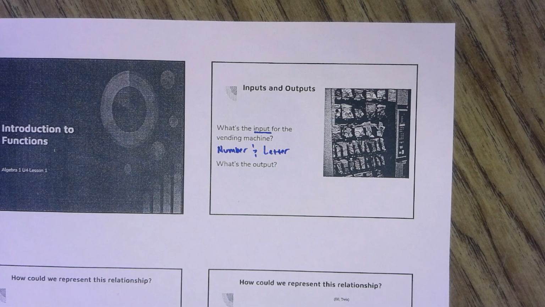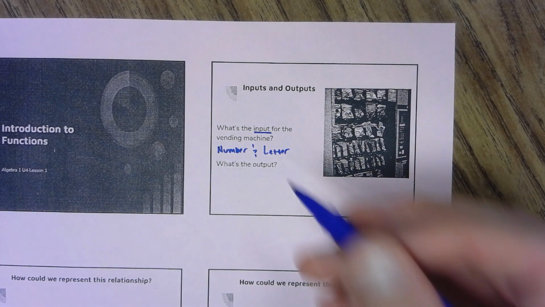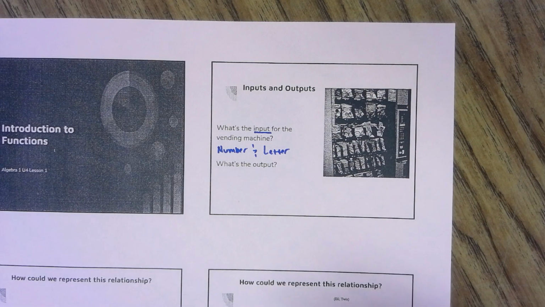Really, it's the number and letter of whatever type of candy or bag of chips that we're trying to get out. And we know for sure that if we press A1, we're going to get, let's say, one of my favorite candies, the holiday Reese's. Around Christmas time, they make the trees. Halloween, the pumpkins. Those are my favorite. So let's say I want the Reese's that's in A1. I plug in A1, and the output is us actually getting the candy.